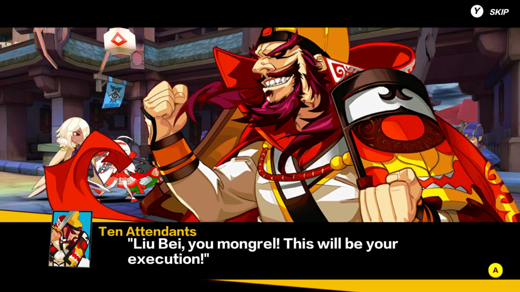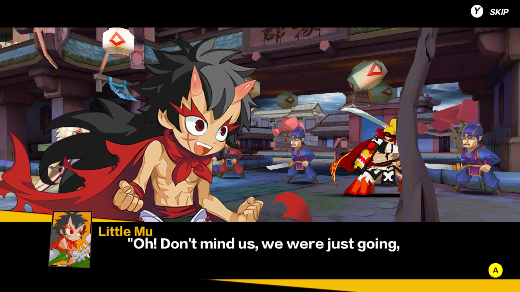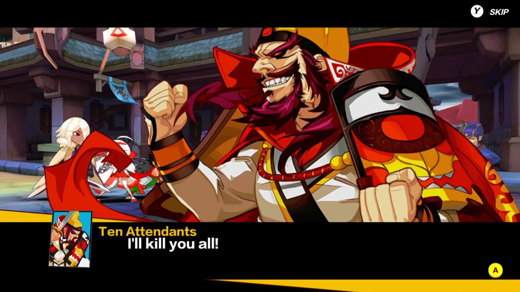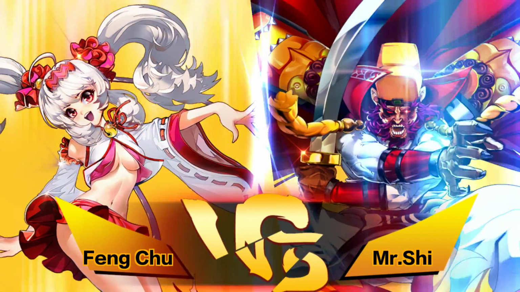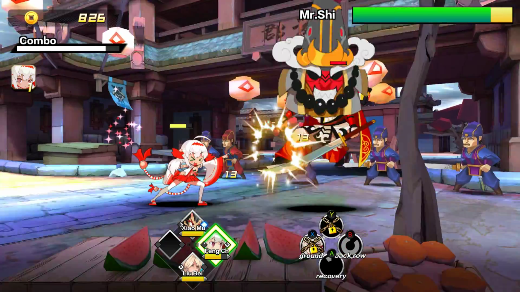Ten attendants. You mongrel, this will be your execution. You slaughtered my people, deceived his majesty, you traitor. Don't mind us, we're just going. Come on, Phoenix. I'll kill you all. Ooh. Is Feng Chu the... She doesn't look like that.